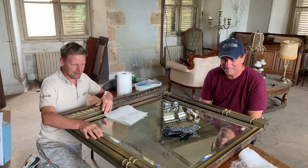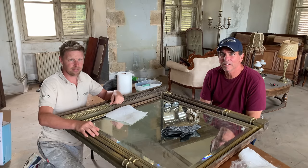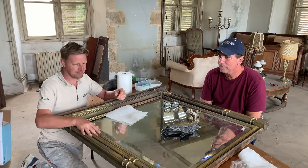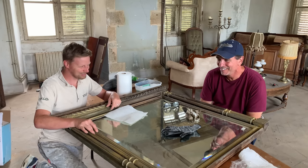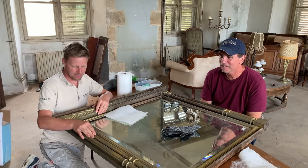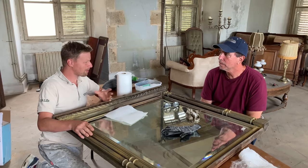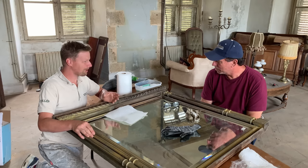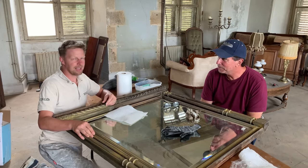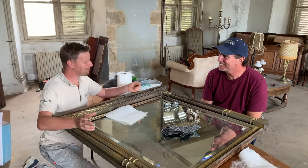And I found this mirror there, which fits perfectly above the fireplace in the salon on the third floor. But unfortunately, at some point, someone's painted over it with this tacky gold paint, haven't they? Which just doesn't go at all with the colours that we've got up there. So we decided to strip it back to the original wood and then varnish it and stain it. And Rob's taken on the challenge of bringing it back to life, haven't you?